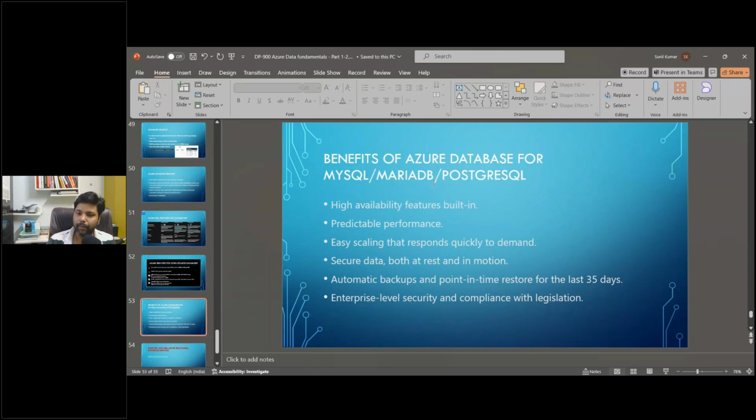And again, this is very important from the exam perspective, because you may get some questions related to the restore days. Let's say there may be a question like, for how many days will you be able to restore the data? So for the last 35 days you will be able to restore the data. Above and beyond 35 days you won't be able to restore. Let's say it's the 36th or 37th day, then you won't be able to restore that.